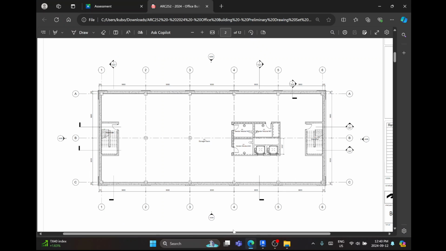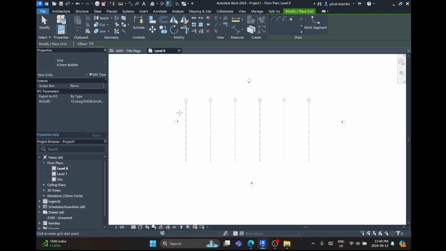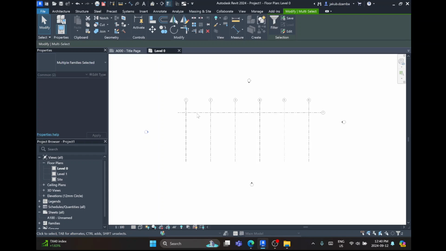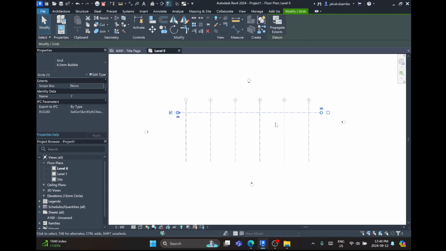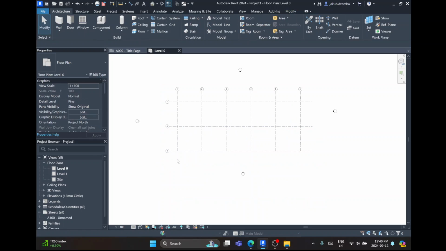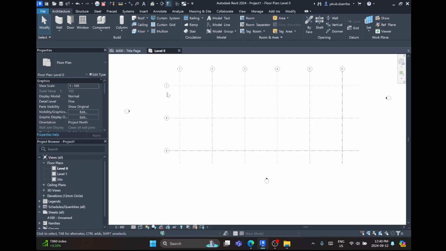So we need A, B, C also separated by 9,000 millimeters. Grid. Oops. Sorry, I started typing a number. Okay, let's do that. I'm going to move this one aside as well. This one I'd like the grid bubble on that side. And now I'm ready to copy. Let's kick it. All right, 1, 2, 3. Good. Okay. Pull this a bit further down so we have some overlap there. These guys are A, B, C.